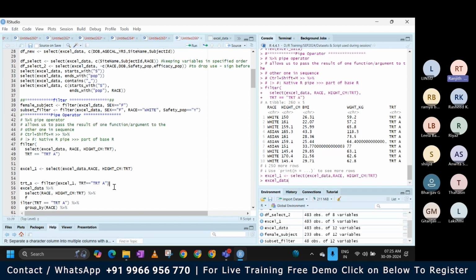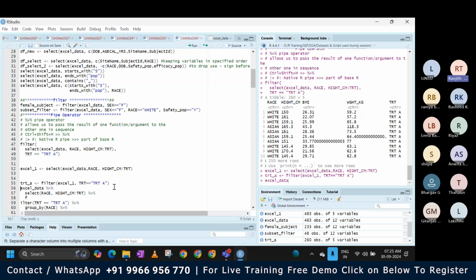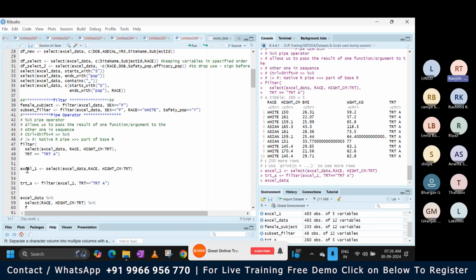Okay, so this is fine, there is no issue, but the problem here is we'll have to create a second data frame. Suppose you have to perform maybe 8 operations. In that case, you'll have to create 8 data frames, and that is not efficient, right? Because if you create any objects, they will be stored in your RAM and occupy RAM space. If you're working with very large objects, this is not an efficient way. So what is the efficient way?